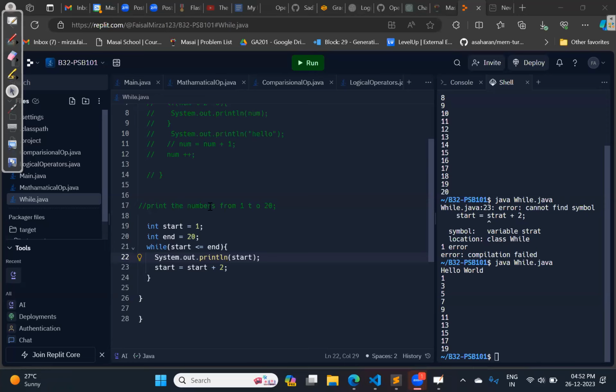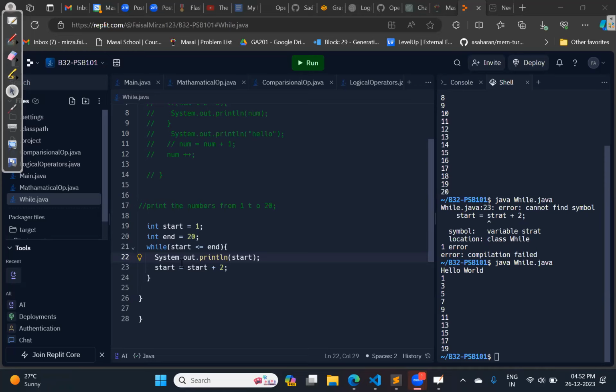Getting it? How you can control your loop? Is it clear?